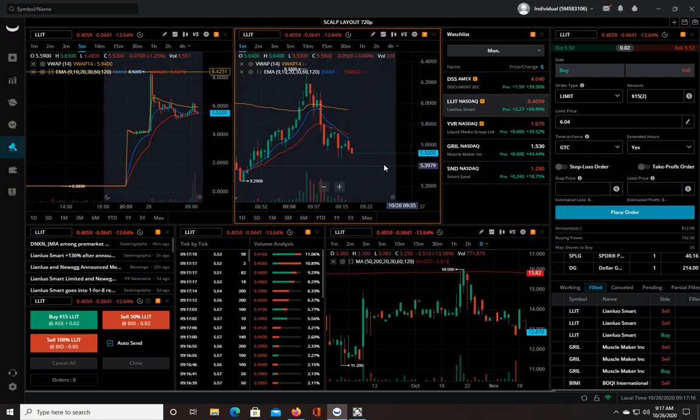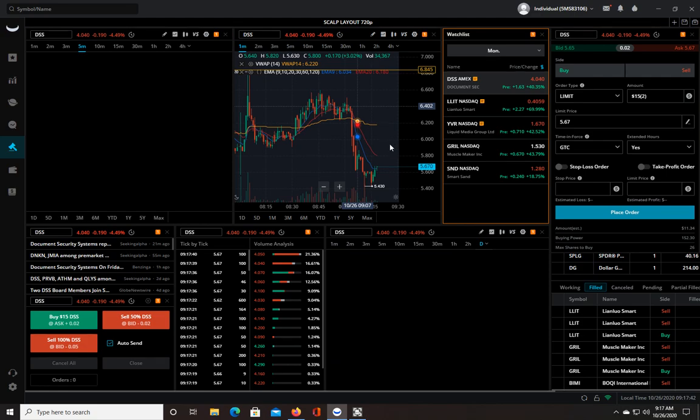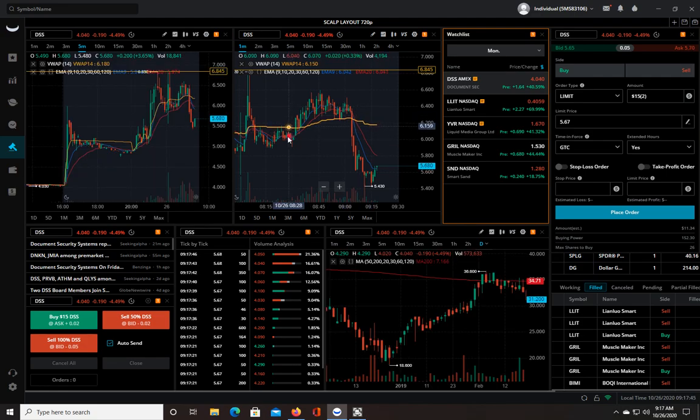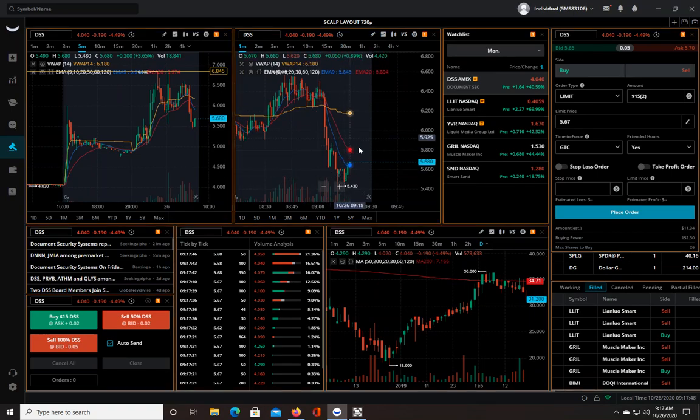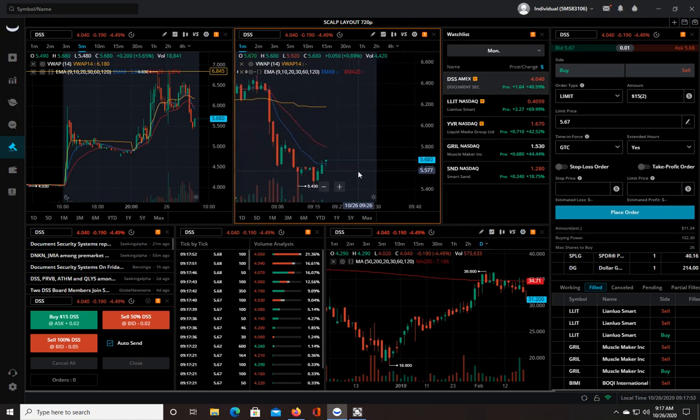So at this point, the one trade per session is saving me money for sure, because if I would have got in here, I probably would have had another losing trade or a break-even trade or something like that, which would have just used money in my cash account for no reason. So I gave it a shot. I took one trade on the top gainer in the pre-market. The other one I was looking at was DSS, and there could have been a fairly decent trade around here, but now this thing's selling off big time. Interesting that it formed this flat top here.